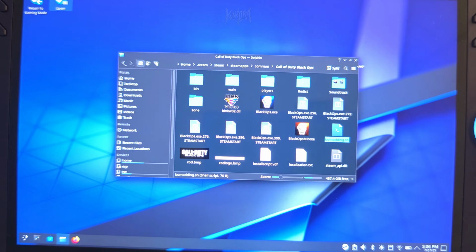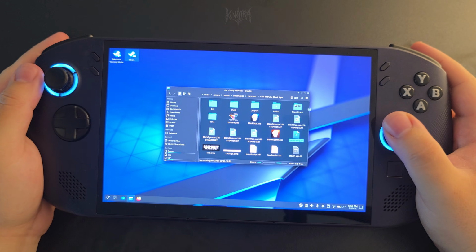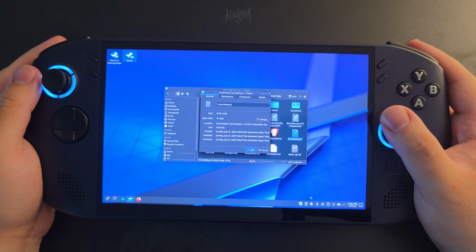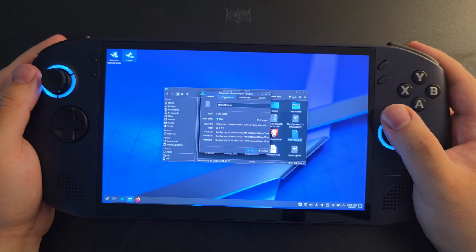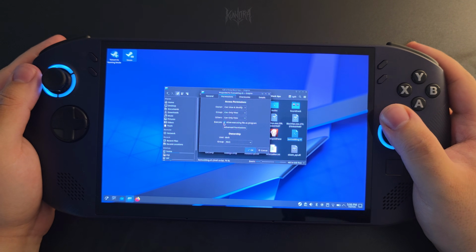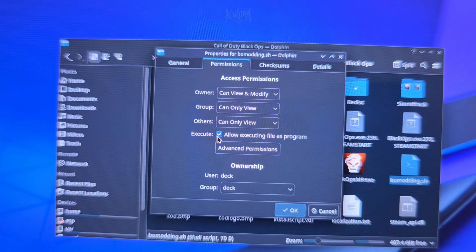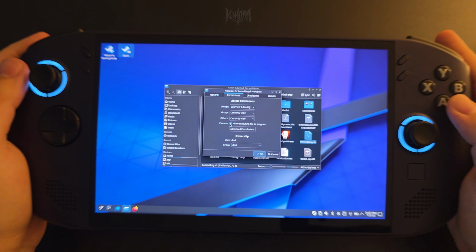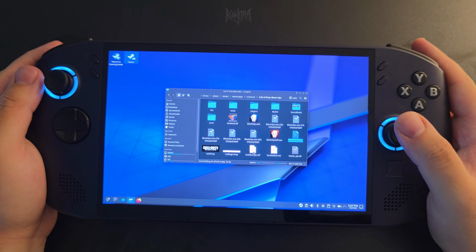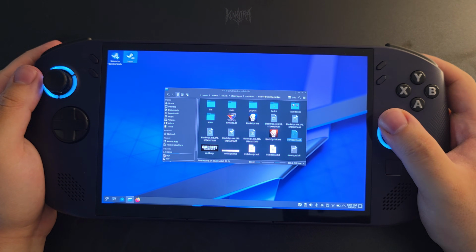Once you've typed out the shell file correctly, click on file at the top left corner and of course save it. What you'll then want to do is highlight the file and then hit the left trigger and go down to properties. From there, navigate to the permissions tab and tick the box that says allow executing file as program. From there, hit OK at the bottom and then just double check and make sure that the box is definitely ticked. This is absolutely necessary to make this whole thing work.